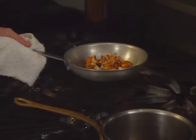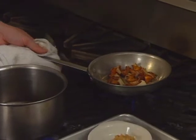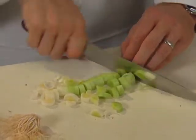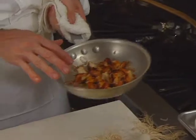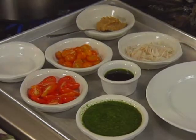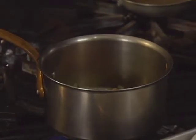Just for a minute, I'm going to turn the chanterelles on low and let them cook while we're setting the other broth. The broth begins by softening chopped leeks and shallots. Then mushrooms are added. Once the chanterelles are about to this point, we'll add them into here. Ultimately, all of these ingredients will go into the broth. Let it work on about a low to medium heat. You don't want to just kill it with heat.